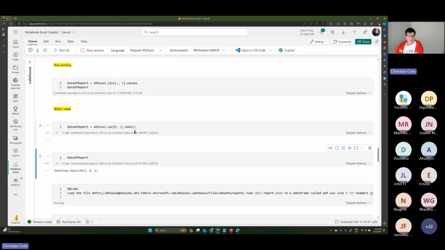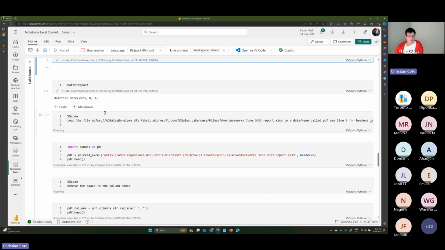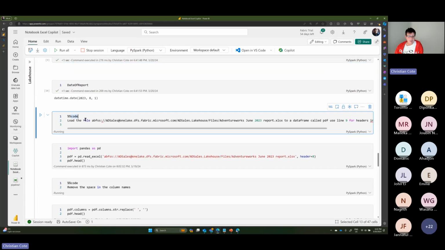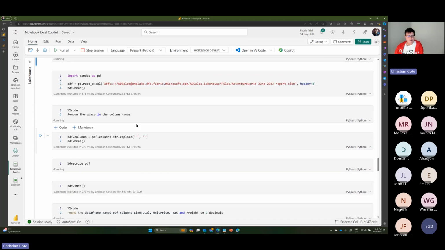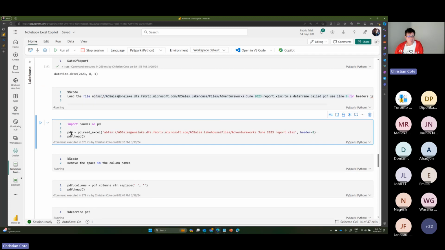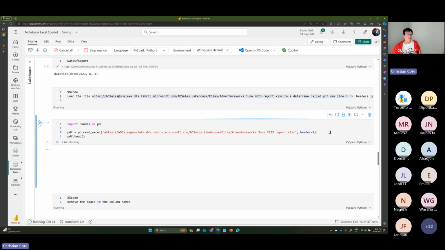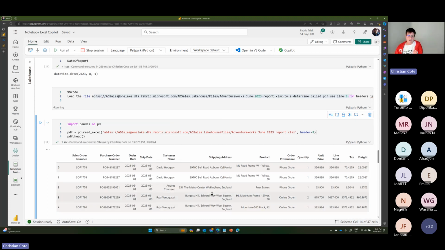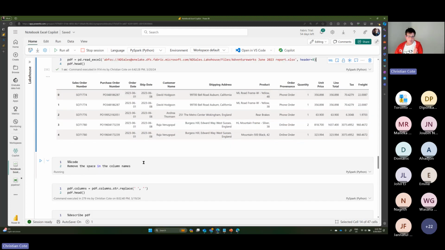Now I was more precise, right? I said, load me the file with the path, because I knew it here. So I would import pandas. Now it was able to generate this cell here, right? So header equals 8. If I run it now, because now I wanted to grab the date somewhere, I'm going to get the file here, right?